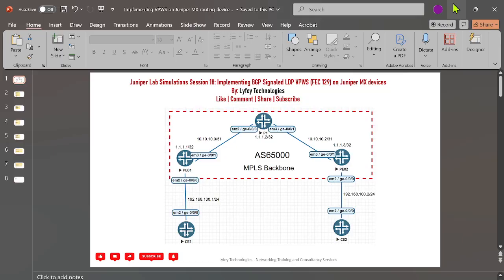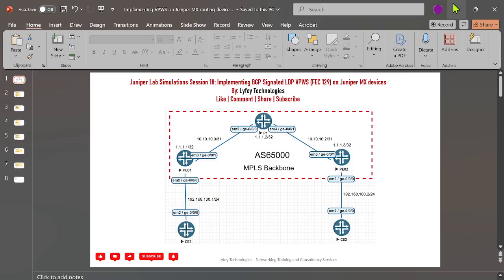So again, whenever we have such a lab simulation, we need to do some basic configurations. We need to configure interface IPs. Remember that we have our MPLS backbone. You need to implement an IGP so that you can have connectivity between the different PEs, and then you also need to configure MPLS. Remember, this is a VPN and we should be using MPLS and LDP.